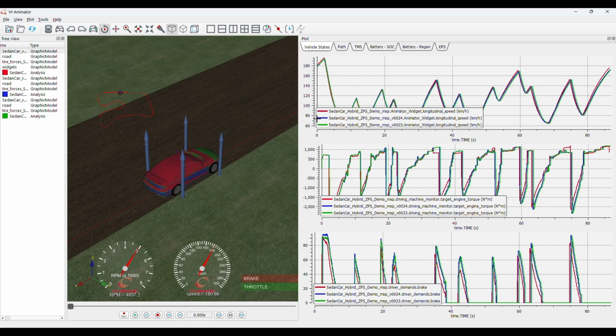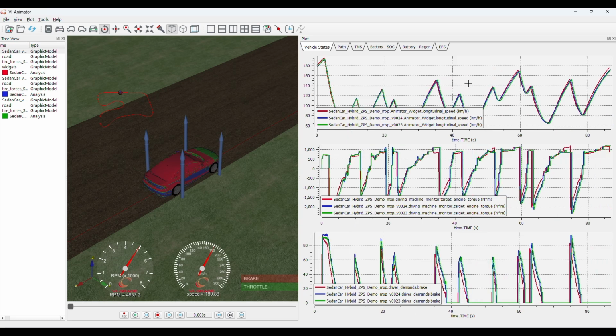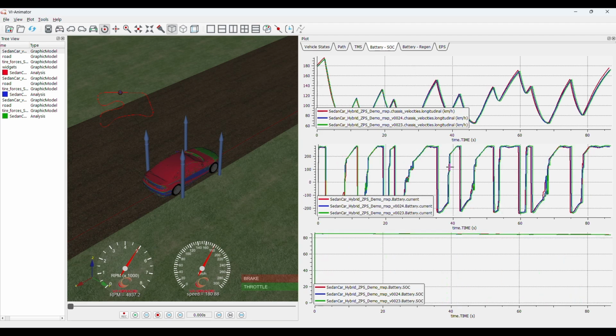Blue is going to be the model with the DOE, and green is going to be the model with the optimization. If we look at speed, you can see the impact. Red is not optimized, and you can see it's the most performing. Green is less performing, which is normal because we've optimized comfort. We did try to account for lap time in our studies, but we're not really sure we were still respecting the KPIs set by the team.